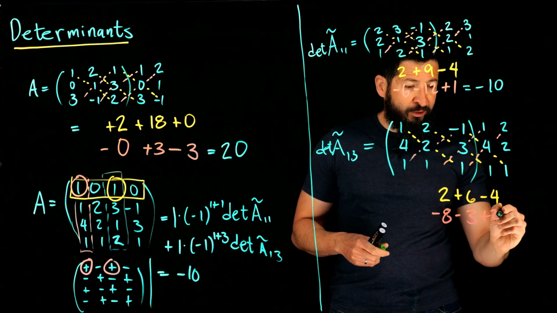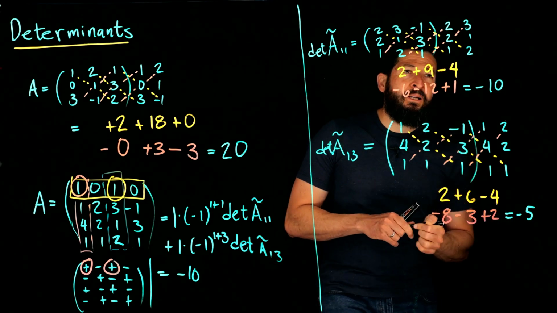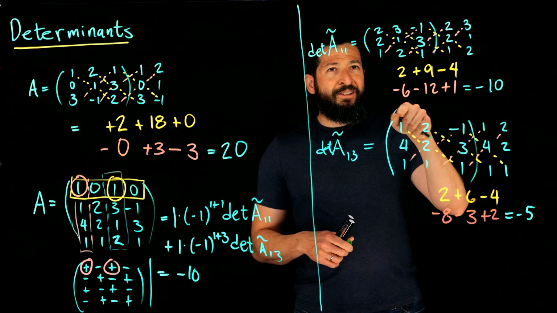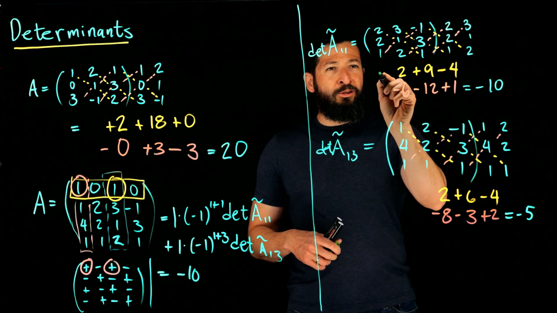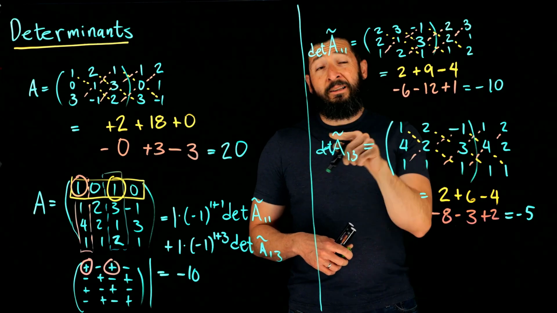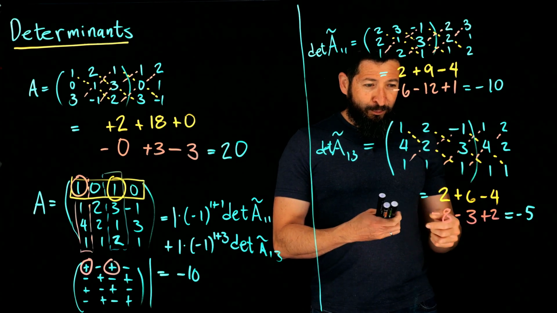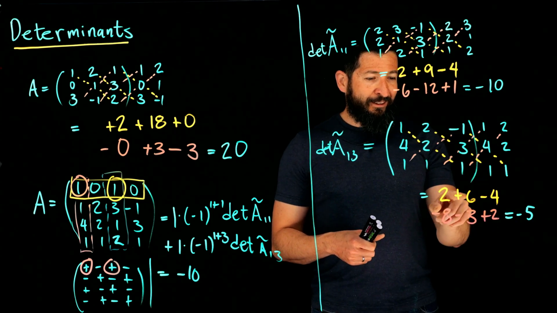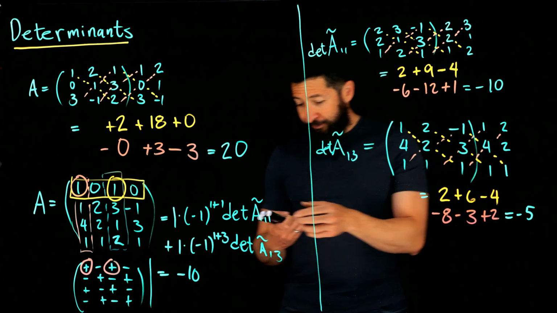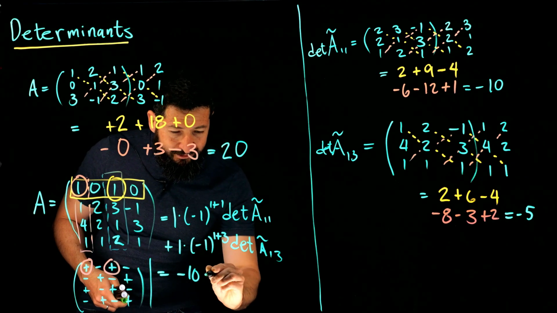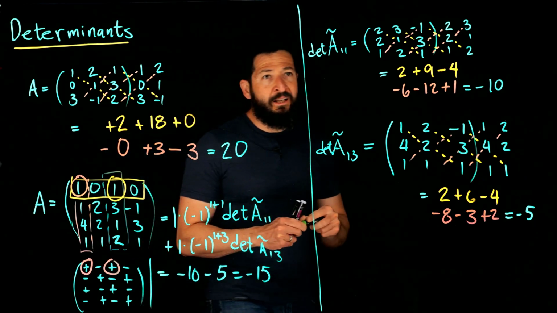I'll do it again just to be sure. Let's see. And by the way, if you're not in my class and you're watching this, you may drive your professor crazy by doing it this way. Just put an equal sign so you continue having equalities and you can pretend that you're doing things properly. Don't tell him you watched me. So let's see, here we get 0, negative 4, so negative 7 plus 2, negative 5. Correct. So then we put that in here. And you get that your determinant is negative 15.